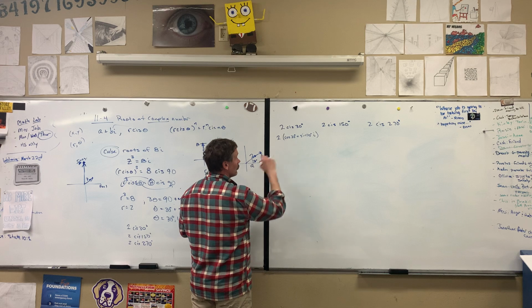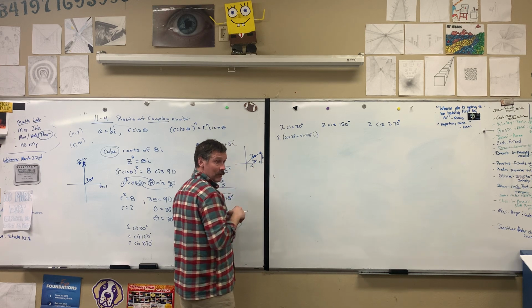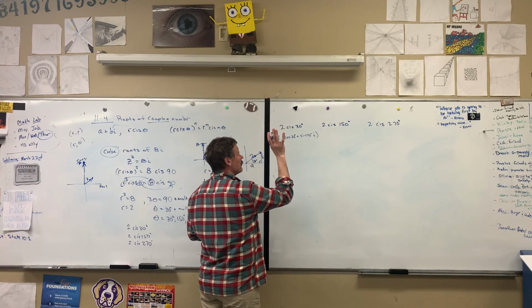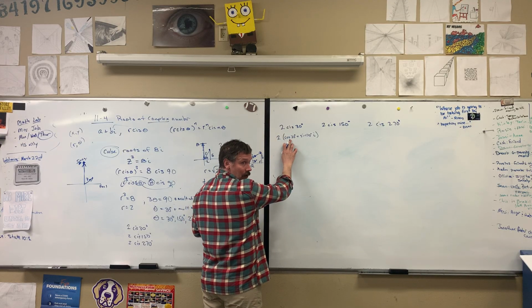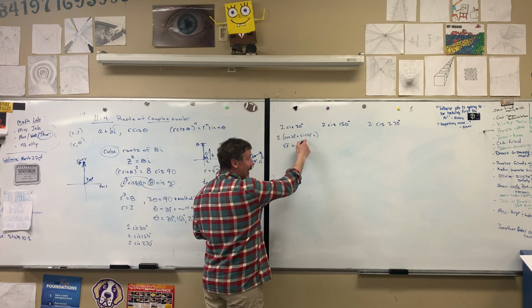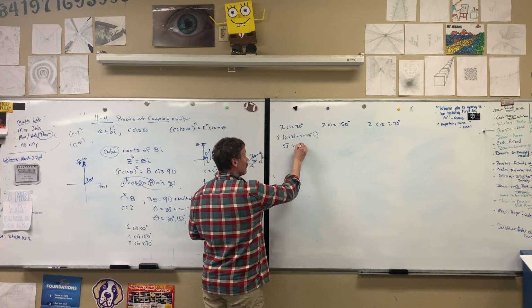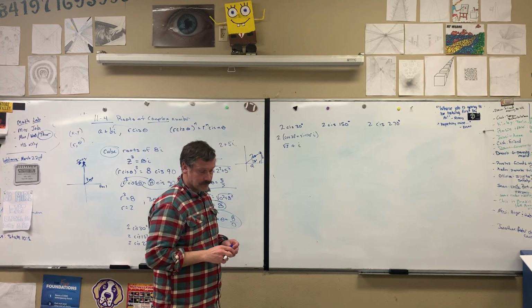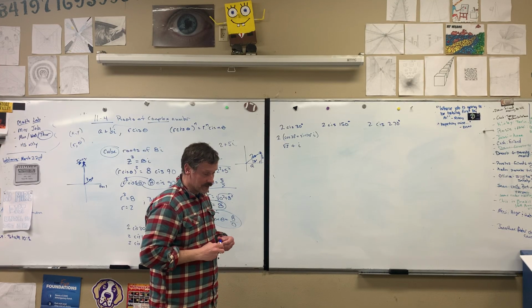And you would go, what's cosine of 30? Root 3 over 2, right? Times 2. I said root 2 over 2, it's root what? 3 over 2 times 2, so it's just root 3, plus sine is 1/2. So root 3 plus i. Is that what you got? Yes. If not, you should have, okay?